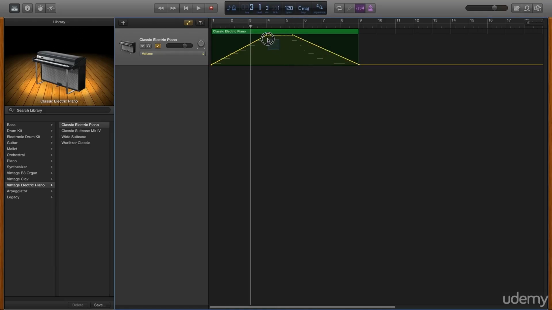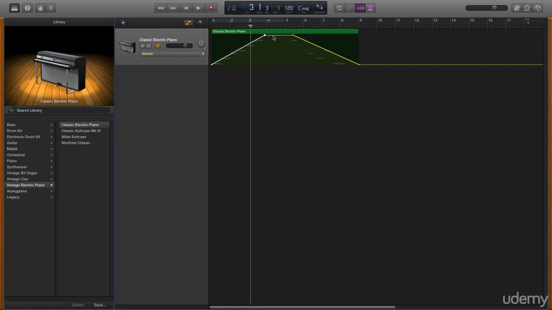You can also marquee select points, so I can select these two and I can move them together. I can click and hit the delete key on the keyboard to delete a point if I don't want it. So maybe I delete this key out here. And you can also copy and paste points. So say I wanted to, let's just add that point back in here. We'll move it back up.